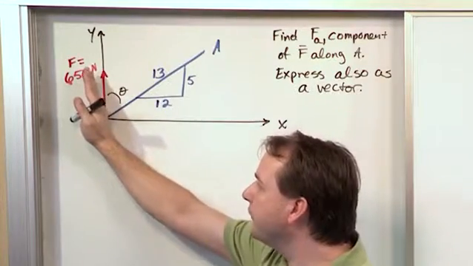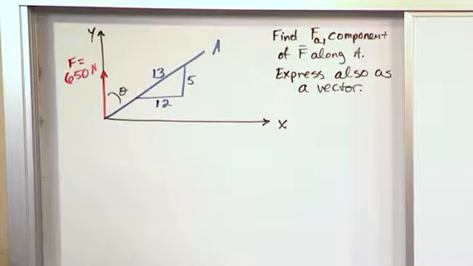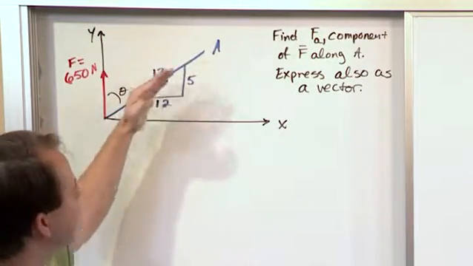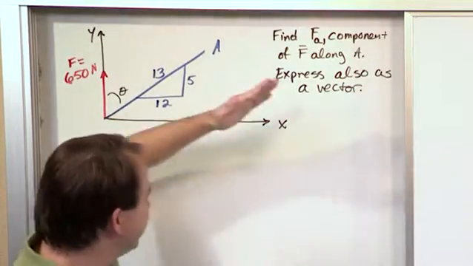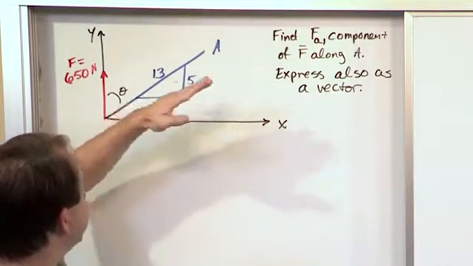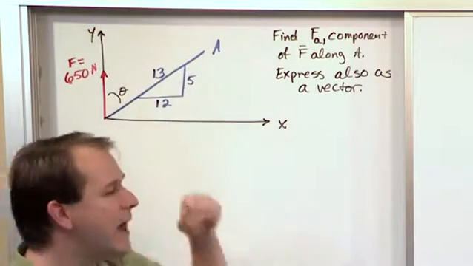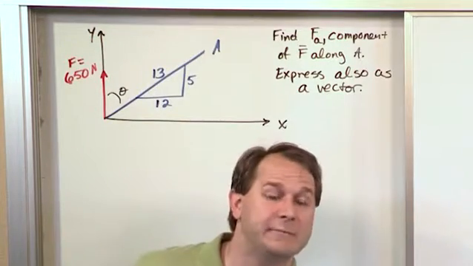We want to find out how much of this force would lie in the A direction. Another way to look at that would be to say, if you're having problems visualizing that, pretend A is some kind of metal beam, like an I-beam or something, part of a bridge. Pretend it's just sitting there and it's anchored to something here. And let's say I tie a rope to the end of it and I start pulling on it.